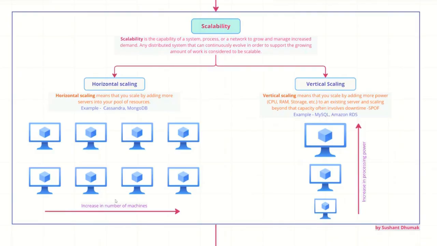So you have to expand. So how will you expand? Maybe you will add more machines to serve your users. So it is called horizontal scaling. You are adding more and more machines with maybe the same or different configuration. So that is also possible. Machine one will have a different configuration, machine two will have a different configuration. And even though the servers are there, maybe they are doing two different things, serving different users. So that is also a possibility.